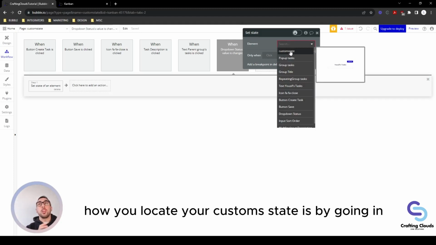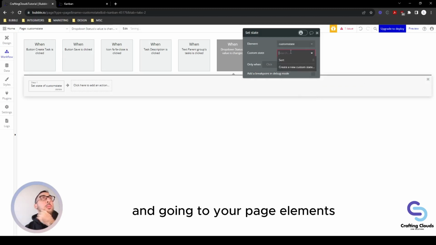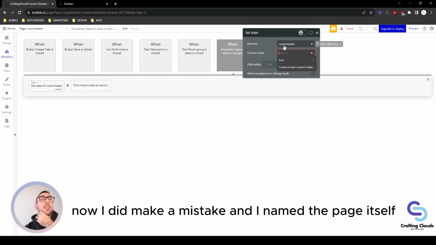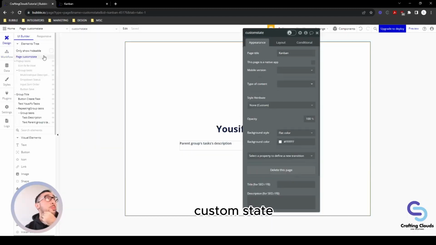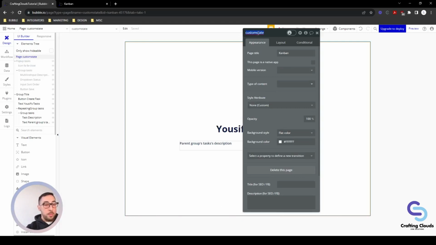How you locate your custom state is by going to your page element and finding the custom state there. Now, I did make a mistake and I named the page itself custom state. So let me change this. I'll say pages, overall page. Okay.